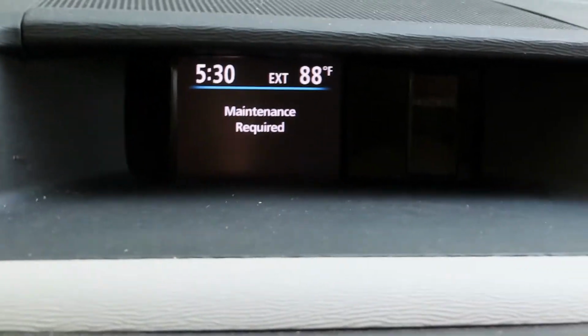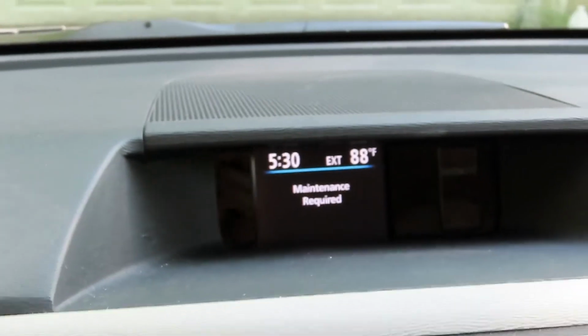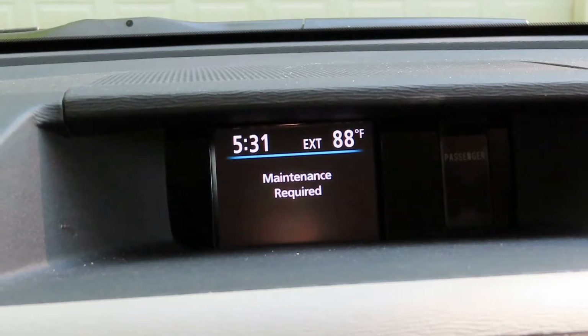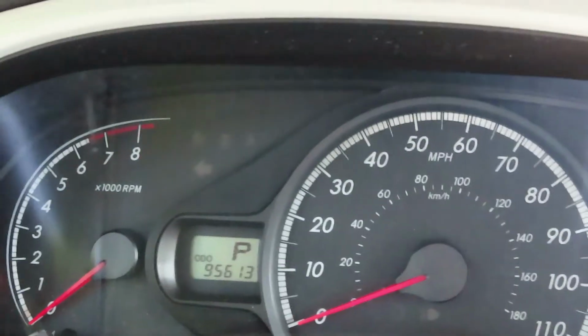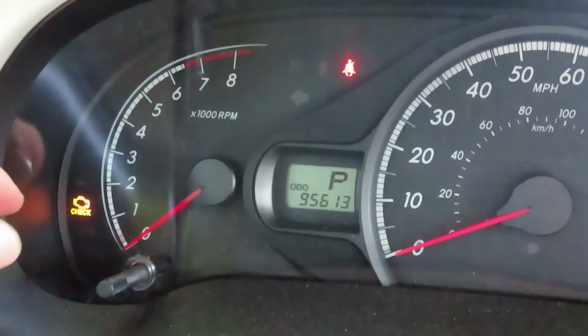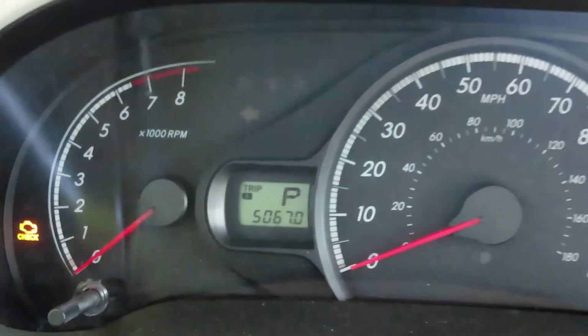If your car has this sign on it, maintenance required, and you're wondering how to get it off, then I hope I can help you. And it's quite simple. First, we're going to go over here to the odometer. Step 1. First, push this knob until you see trip A.